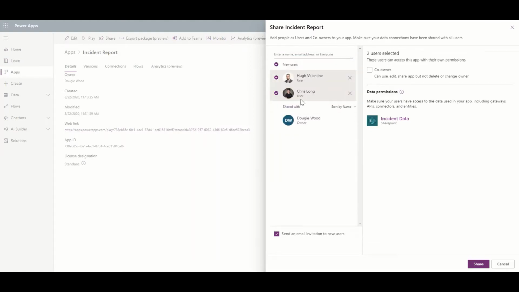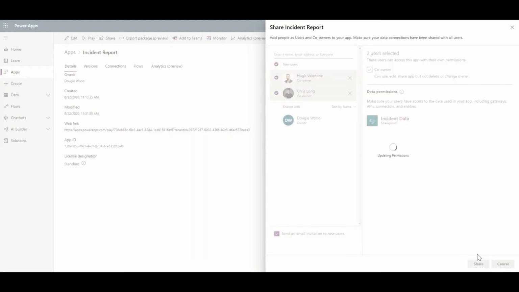And you can see here, this is just going to add them as users. So there's two different types of sharing. If I was to just share this with them now, they would purely just be users of the app. So if they went into Office 365, selected Power Apps, they would see the app appear and they would be able to use it and submit items and so forth. If I wanted them to be able to edit it though, I would need to select this co-owner button on the right hand side. That would change them from being a user to being a co-owner and they'd actually be able to update and edit those items.